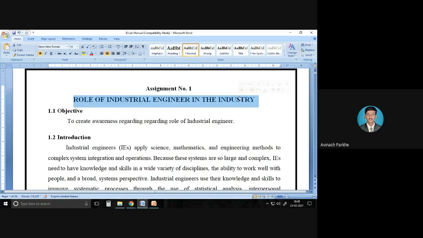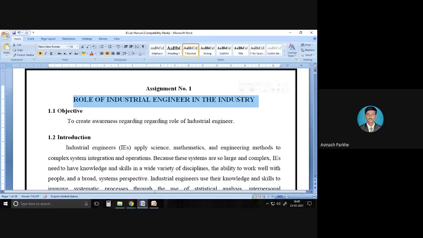Whenever we are converting raw material into finished goods, we perform so many operations, starting from piecing, then turning, then gluing, threading, shaping, chamfering, and drilling. Like that, so many operations are performed to convert raw material into finished goods. But while performing so many operations on a job, some unnecessary operations are also obtained. If I have to eliminate those unnecessary operations, I have to implement the concept of method study.